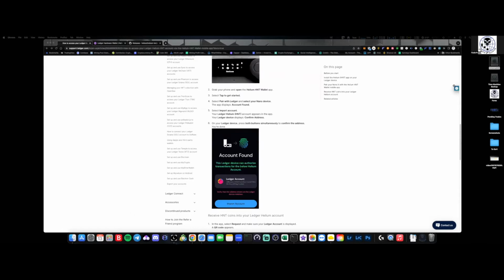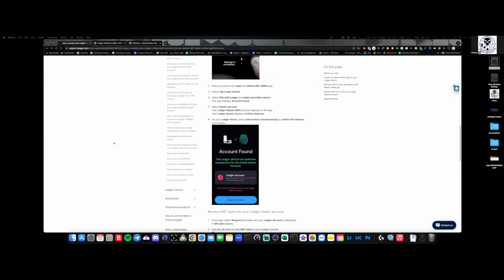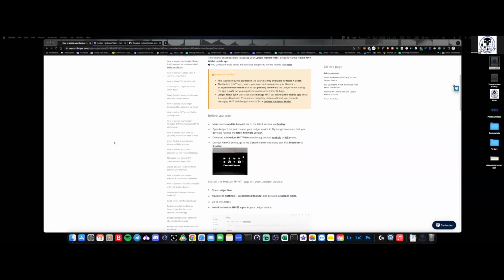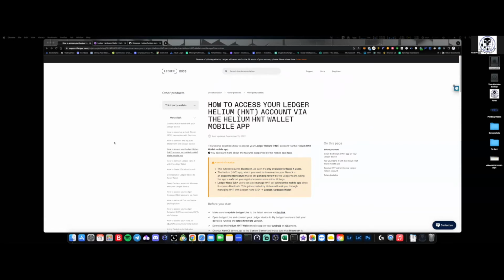Well, unfortunately, back when I first started Helium mining, it was before I even got my Ledger Nano X. I had a Nano S back then. So what you need to do, whether or not you've done this, and if this is the first time you're doing it, then you don't have to worry about it. If you are like me and you had a new wallet created in the Helium app and you've been mining and it's been sending to a centralized exchange, in my example crypto.com, I'm going to show you what you need to do.